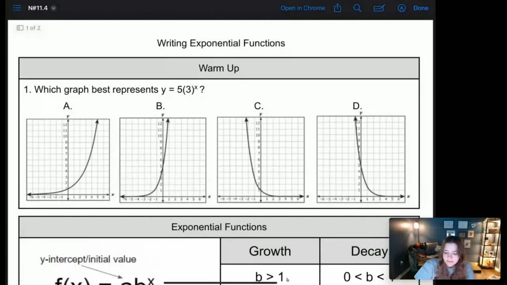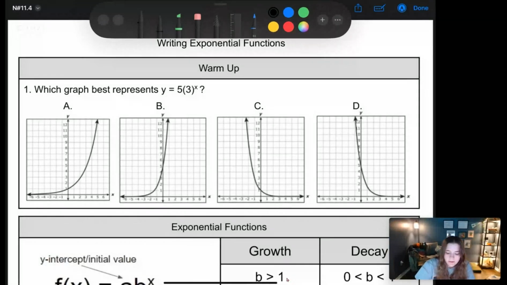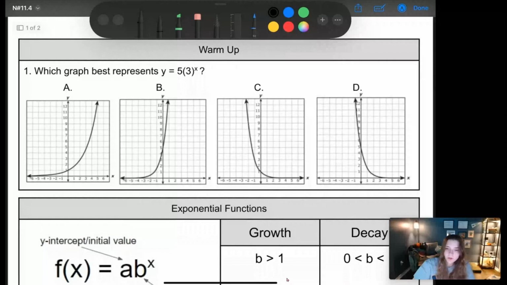11.4. So this time we're still talking about exponential functions, okay? But we're going to look at what it looks like in a word problem and what it looks like in a table and how you would solve those if that's what you come across on your STAR test, which you will come across this in your STAR test, okay? This is actually tested quite a few times on your STAR test, so this is something you really need to get down. If you are confused, please, please, please talk to me. I would love to help you.